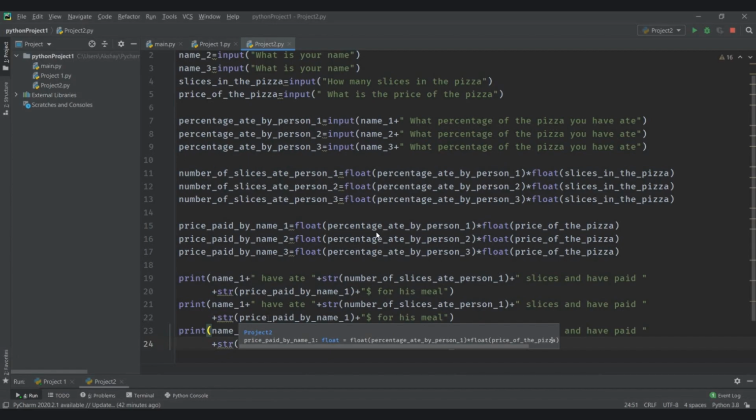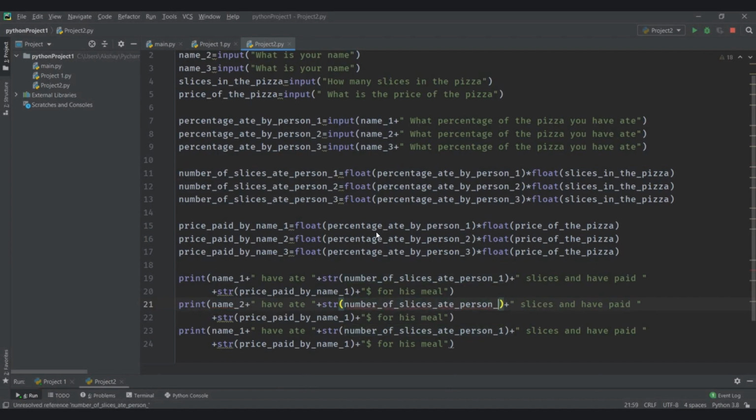So simply change number 1 by 2. Number of slices ate by person number 2 and price paid for the person number 2. And do same for the person number 3. Slices ate by person number 3 and price paid by person number 3. So right now we have the whole code completed for our app.